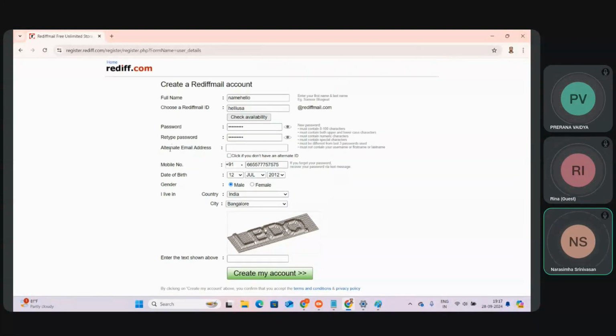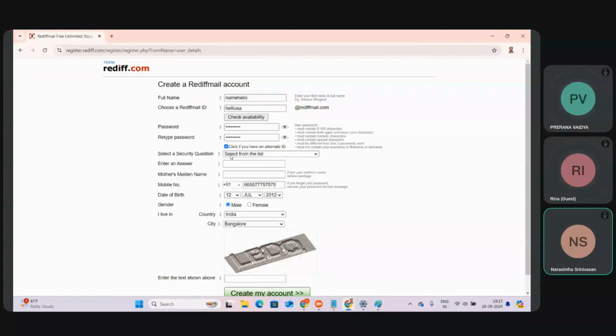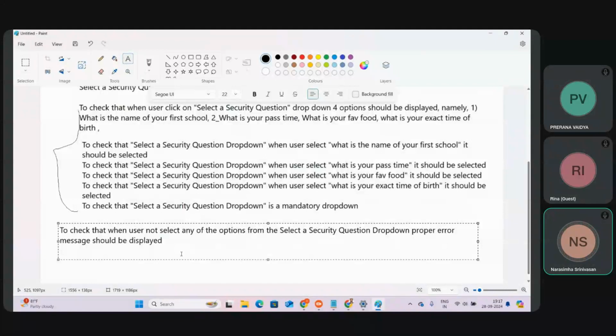If he does not have any alternative email address, next step he will click on "I don't have an alternate ID." So obviously we'll click on this one, select a security question. It is according to the requirement. Whatever the requirement is, in the same way I have developed the software and it is coming according to the software.